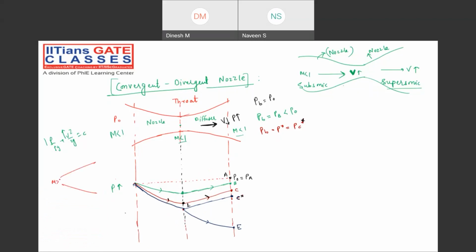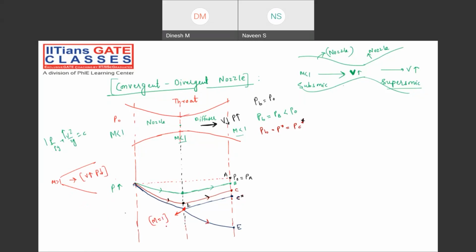Now, my dear friend, you might be thinking, sir, why in the supersonic flow through this divergent portion, when the Mach number is more than 1, try to analyze what will happen. Velocity will increase, pressure will decrease. Yes or no, guys? When supersonic flow is happening through a diverging portion, then the pressure will further decrease. And after reaching Mach number 1, this point corresponds to Mach number equal to 1.